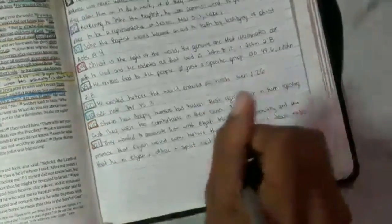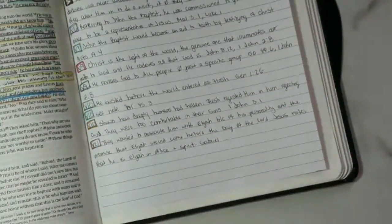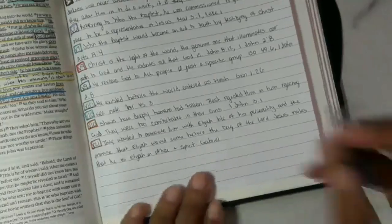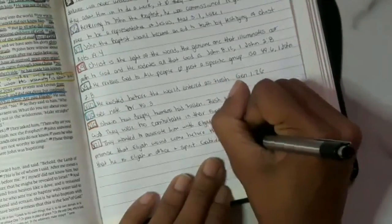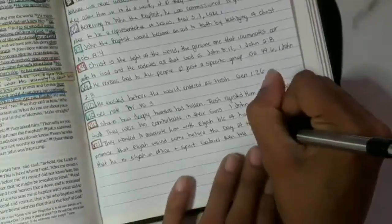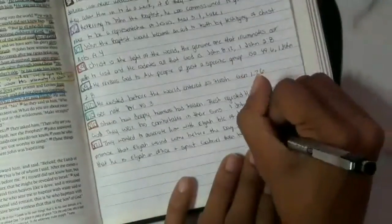Gabriel, and if you don't know who Gabriel is, he's the angel that spoke to Zachariah, and I think he spoke to Elizabeth as well. I believe so. Gabriel even told Zachariah, who is John the Baptist's father.